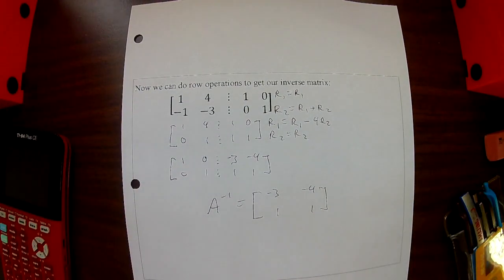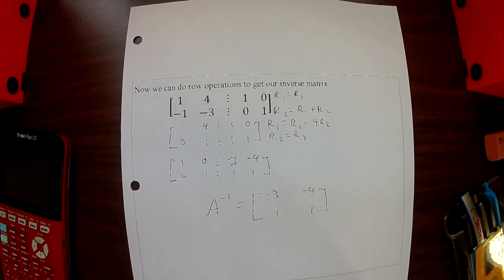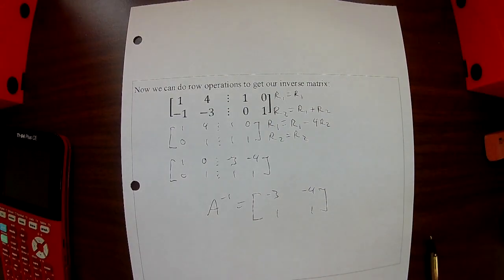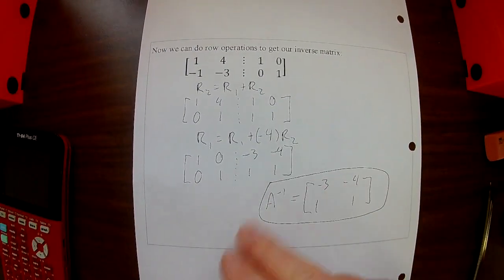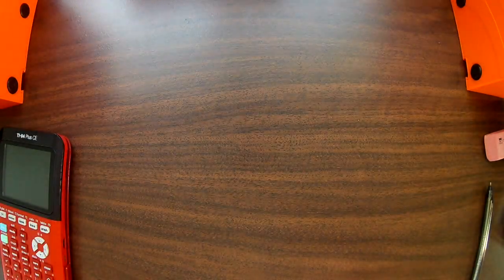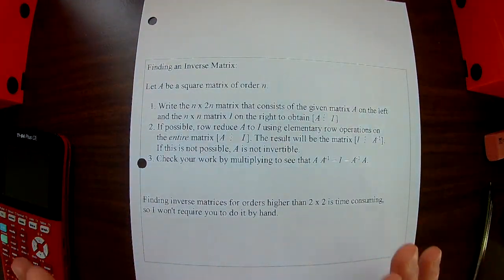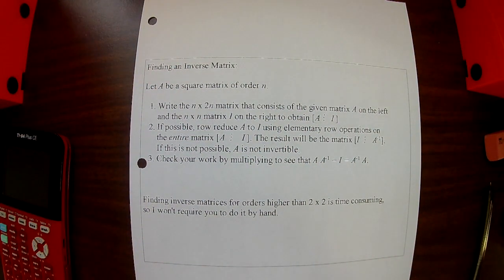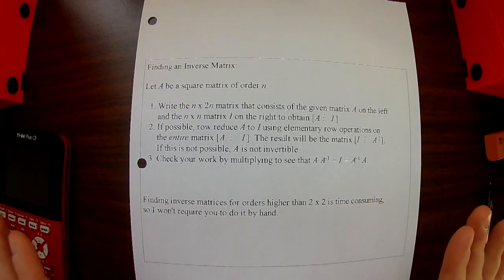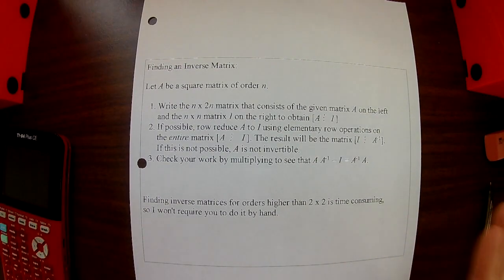Not that anybody asked, but this is my favorite method for finding an inverse matrix, just because I find it a little bit easier to keep it organized, which again, I think I've tried to stress in this unit. Organization is key. You can see, it's all the same stuff over there. If you're interested in seeing the algorithm for it, it is laid out in the PDF. I'm not going to bore you with that too much. It's basically what we just went through. If you want more time to write this down, just pause the video.